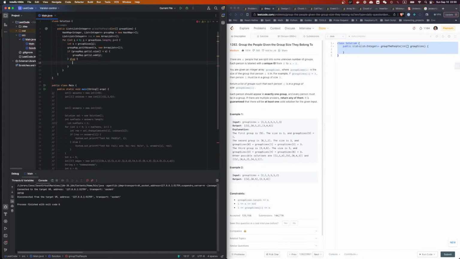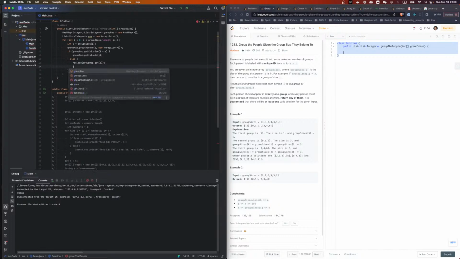Else, this is an interesting one. If it's already equal to, right, then we need to, yeah, so it's already equal to the size. Then we need to do res dot add group map dot get s.